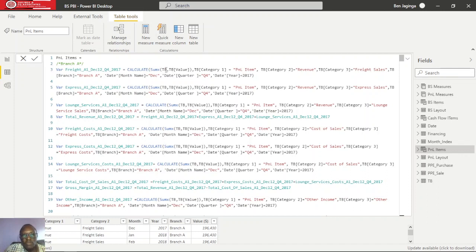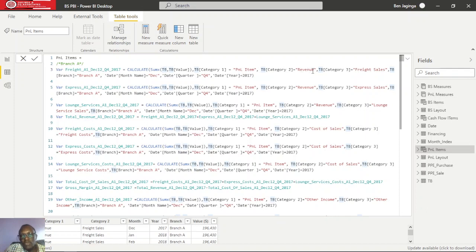So you can see I have a table here for TB, and then I have the column for TB value, and also a column for TB category, and here now we are using filters. I'm trying to filter the TB table with the category which is equal to P&L item, and then the TB category 2, I'm considering the revenue.